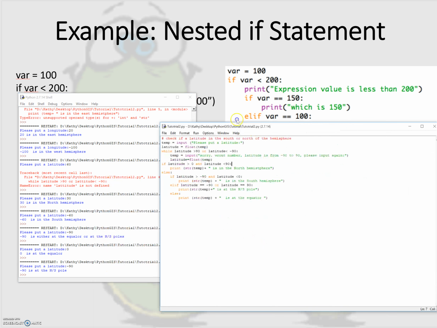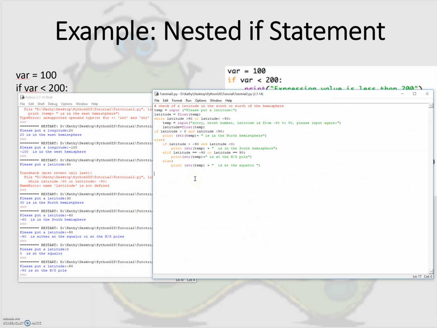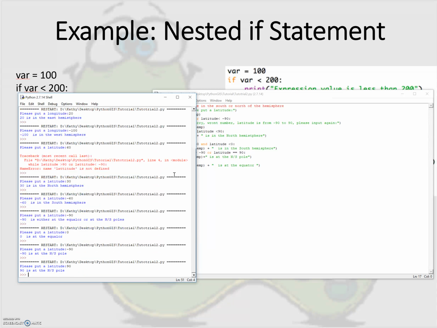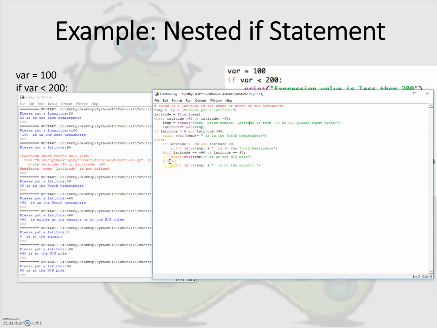And now we can put LE to separate this. Let's save again and run it again. If we have a 90, then it's there. There we go. And we can separate it to tell more specifically.